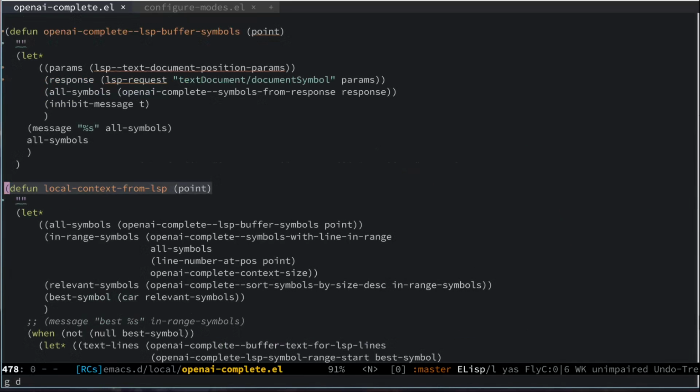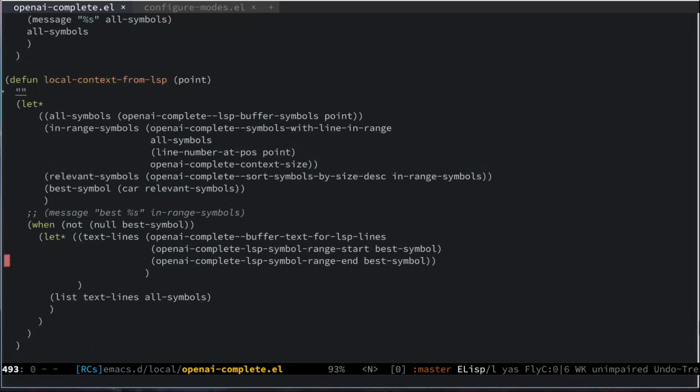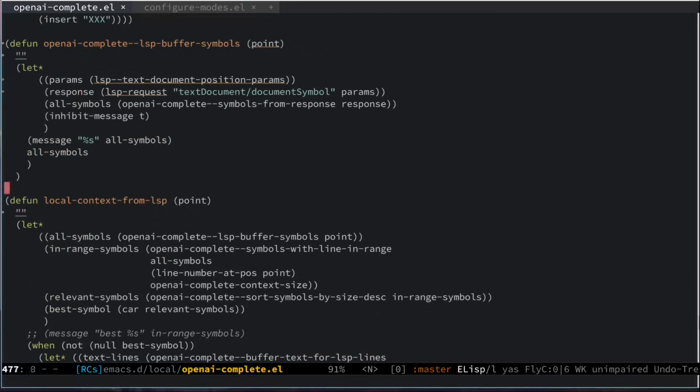Using LSP to query the structure of the file in order to answer questions like, what are all the functions in the file, or what are all the symbols in the file. This has worked great. And it might be interesting to read how I query the LSP responses to figure out this kind of stuff.